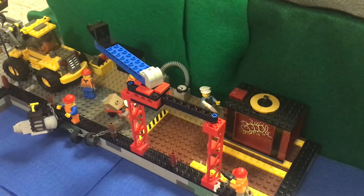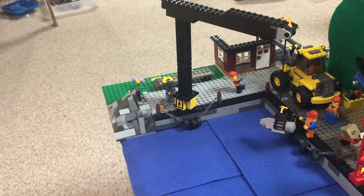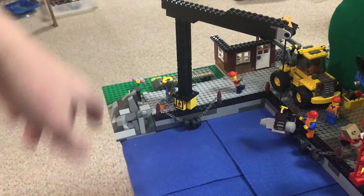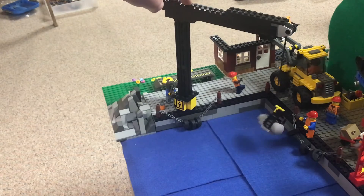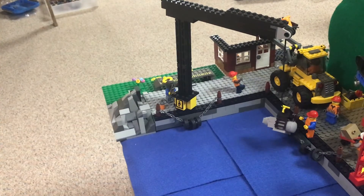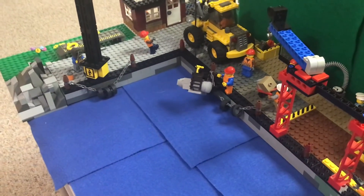We also have, if you look over here, a bigger hauling crane. This would be for a lot bigger cargo, and it's not a sliding one — it's a stationary one. This is mainly to just offload, and right now it's offloading what looks like a massive engine. That workman there actually has a life jacket on and he's trying to grab it so that he doesn't fall in and drown.